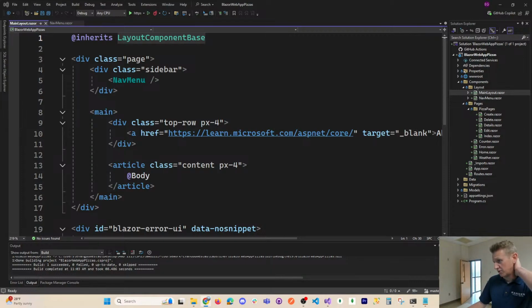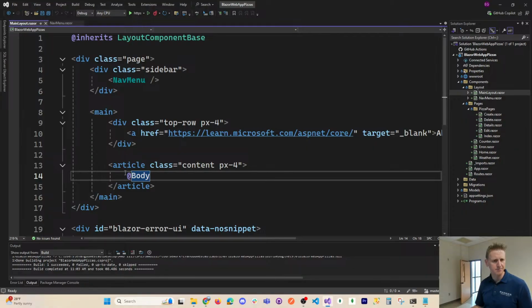Base class for components that represent a layout. The app's components that use the layout are rendered where the app body appears in the markup.